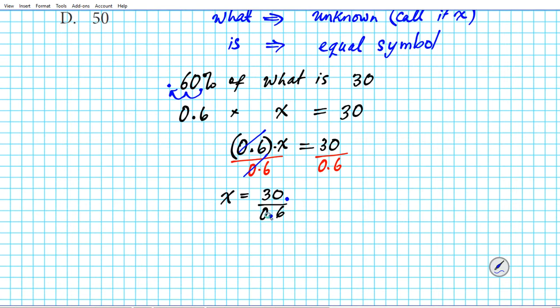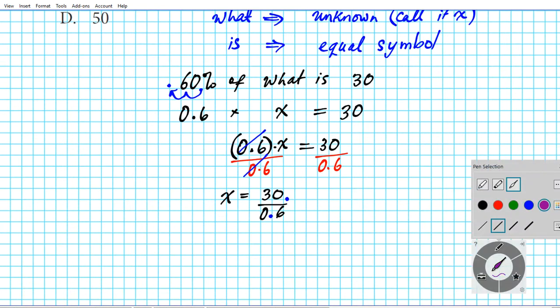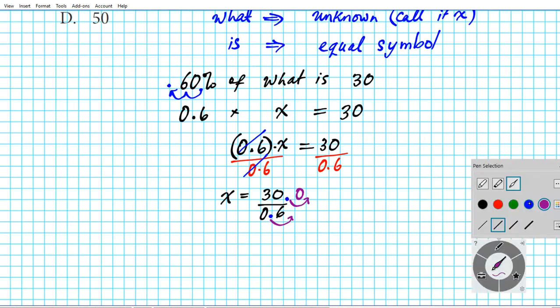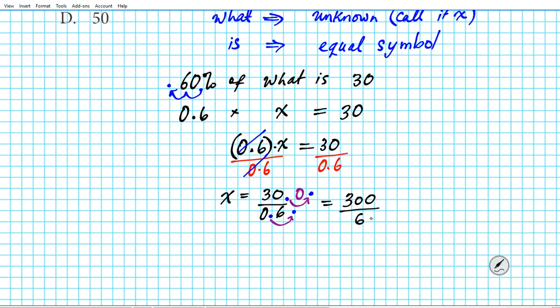Okay, so if I move the decimal point one place to the right, I have to move the decimal point in the numerator an equivalent number of times. What we're doing is actually multiplying the numerator and denominator by 10. That will cause the decimal point to move one place to the right. So it moves one place to the right and ends up right here and right here. What is the result? This is what we have. We're going to have 300 divided by 6. This is much nicer. Our divisor is no longer a decimal.